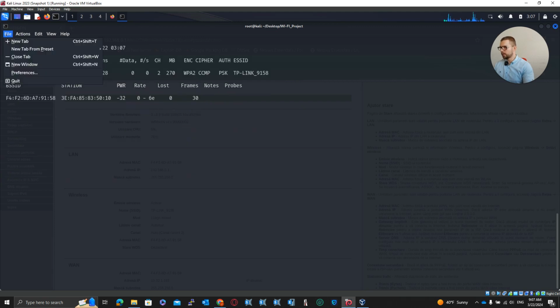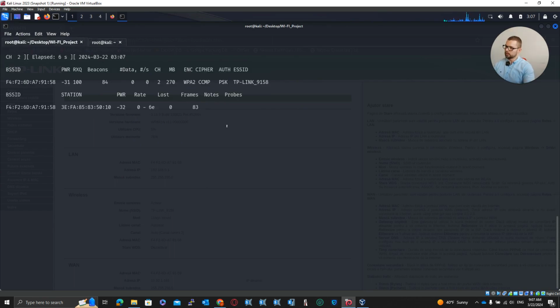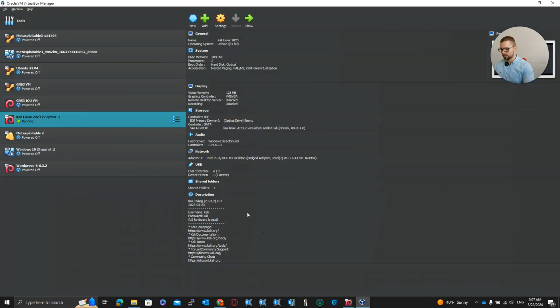And while I'm doing this, I need to open another tab and I need to deauthenticate. This is another phone that I use just for this purpose, and actually these are all the devices which are logged to my network. So I need to check the MAC address of this, and I think this one is the MAC address. Okay, I will do it, and I will see that I will be deauthenticated, and when I come back, you will see here a handshake, basically what I want to obtain.